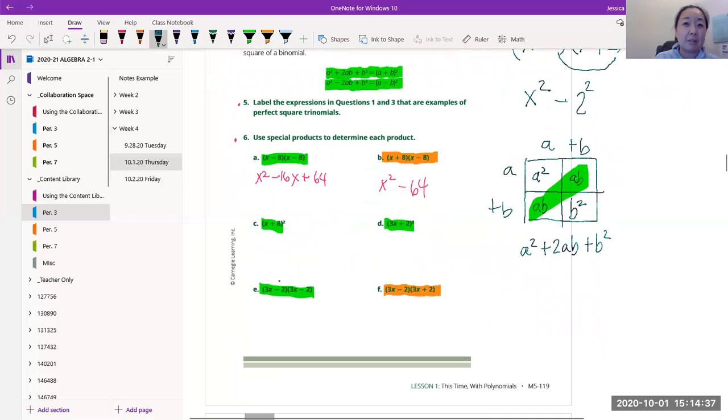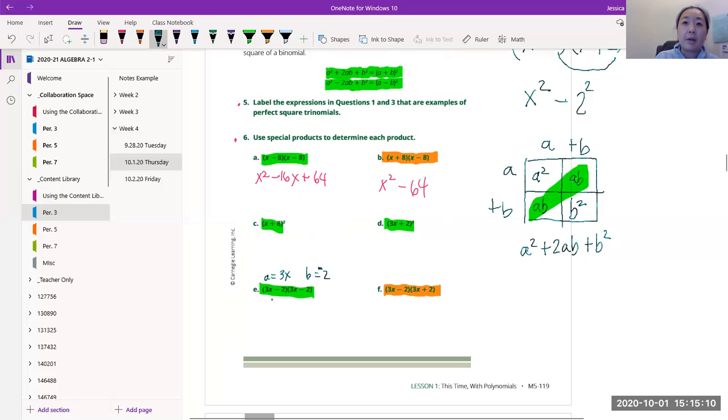We're going to try for this E right here because I notice that this is very similar to this guy over here. So my A is equal to 3x. My B is equal to 2, right? And should I do negative? Actually, we'll do that. I'll say -2, keep it consistent. So remember, it's a squared plus 2ab plus b squared.